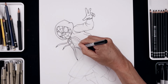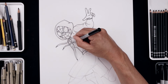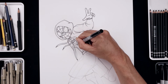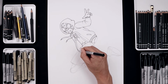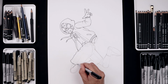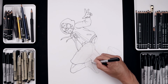I'm just going to add a little bit more shape to the chest area, move down towards the hip. And just roughly block in that logo across the top. And we're just adding some folds and wrinkles across the top of the shorts, going out toward the end. And then we'll layer the cap on top. And we're going to add some shape to the bottom of the foot.